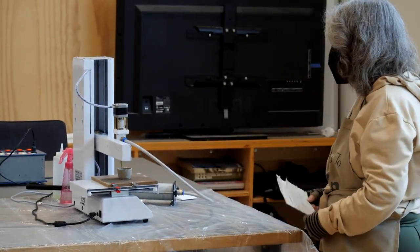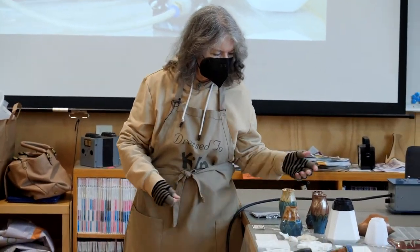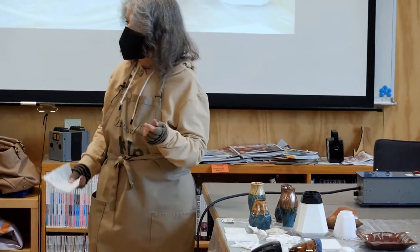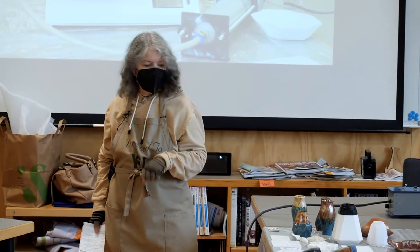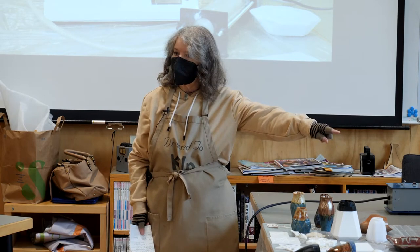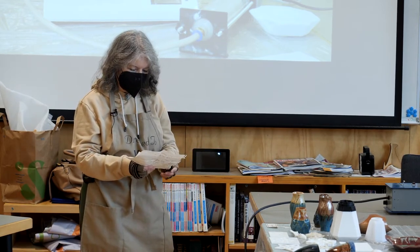And so these are examples of what I've printed in the last few days. And these just came out of the kiln. I'm just so happy with them. They're prettier than I expected. Because when I saw 3D printed pottery in pictures, it had almost zero appeal to me. But when you actually see it like that, it's, oh, that's cute. And it has a nice feel to it, especially if you have great glazes.